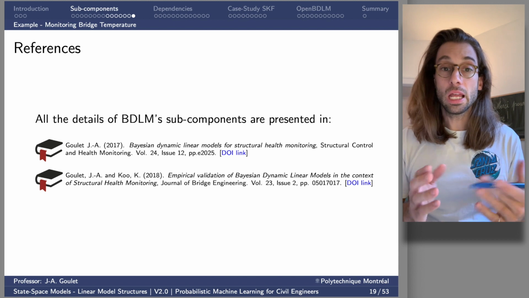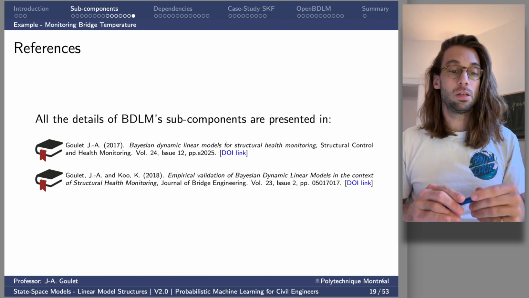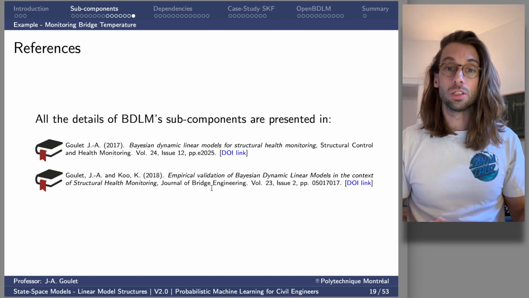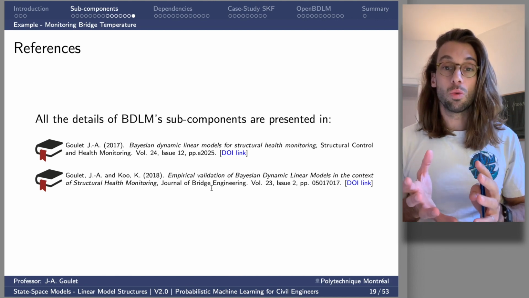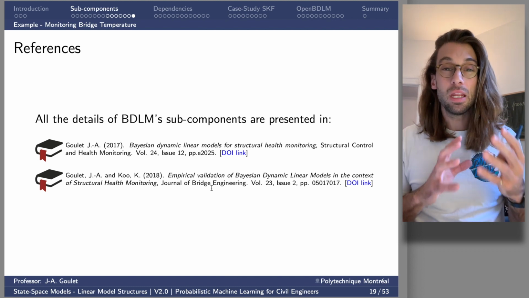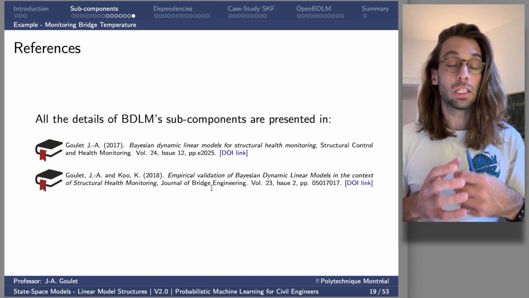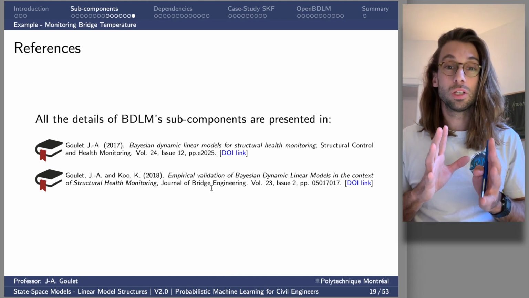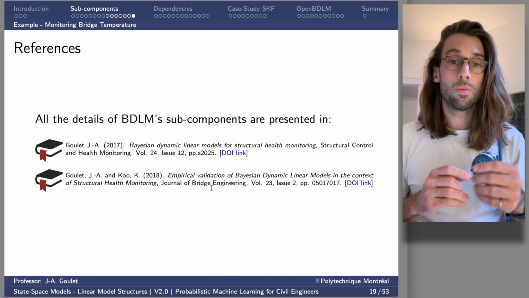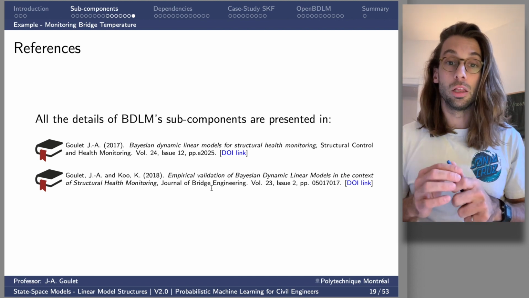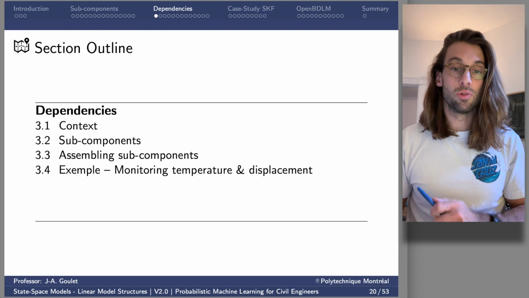So if you want to see the details of how to build these basic blocks, how to assemble them together, and how to apply them to time series, you can go see those 2 references. And keep in mind, the blocks I've shown you here are the basic building blocks, the simplest ones. But you can see already they have many, many more advanced model formulations for creating much richer models that can adapt to a vast array of situations. If you want to see the most up-to-date components, you can go see the website from my research group. We have many papers where we showed all these components, the more advanced ones that can go beyond what I've presented here.